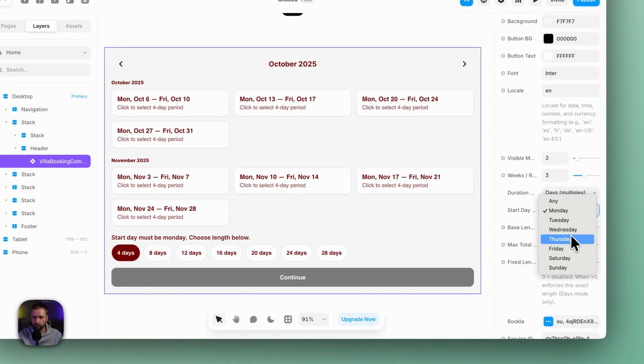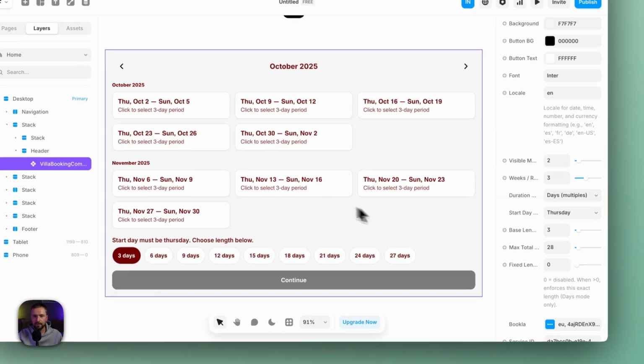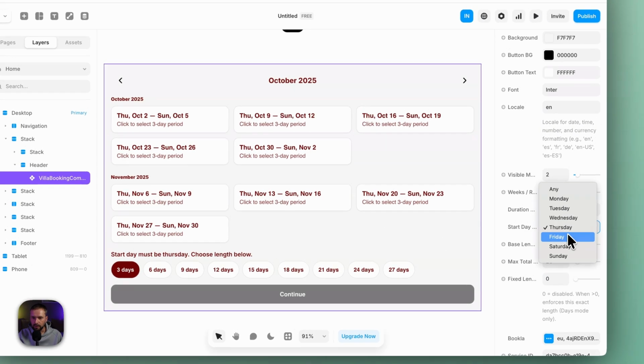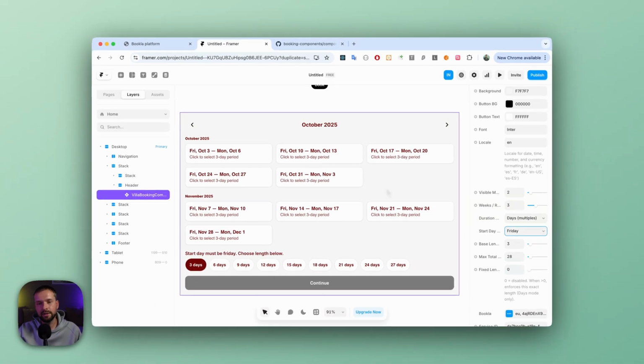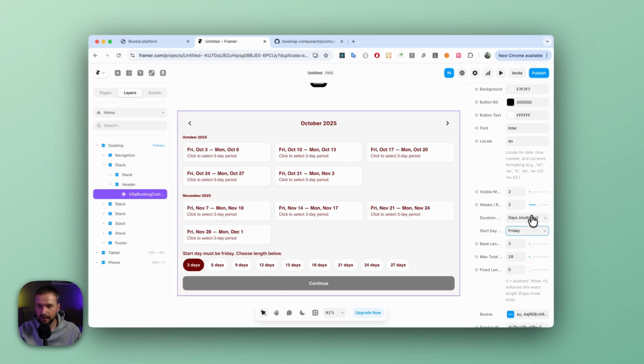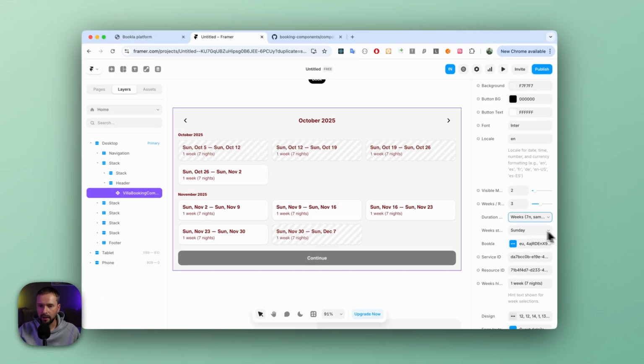For example, you start with Thursday and the length is 3. Or maybe from Friday. So basically you are renting it for the weekends, and from Friday till Monday people can book this resource, or basically your house. But let's switch back to weeks here and go next.